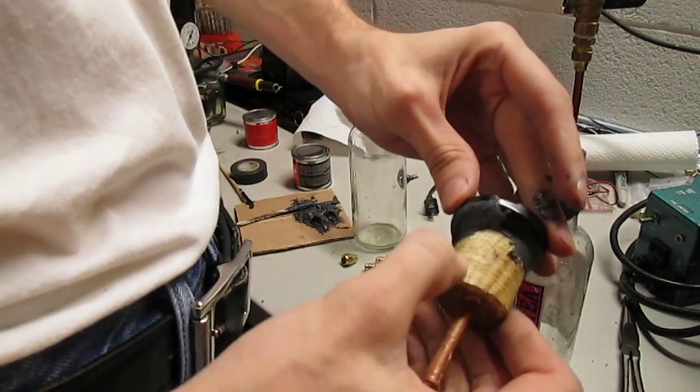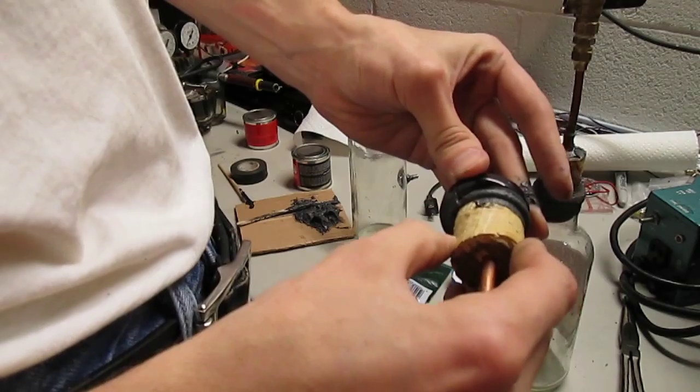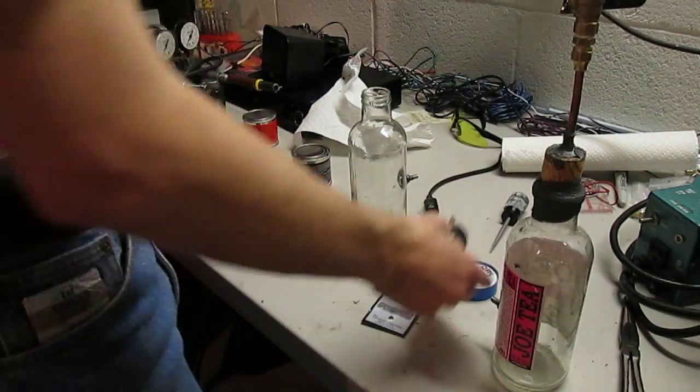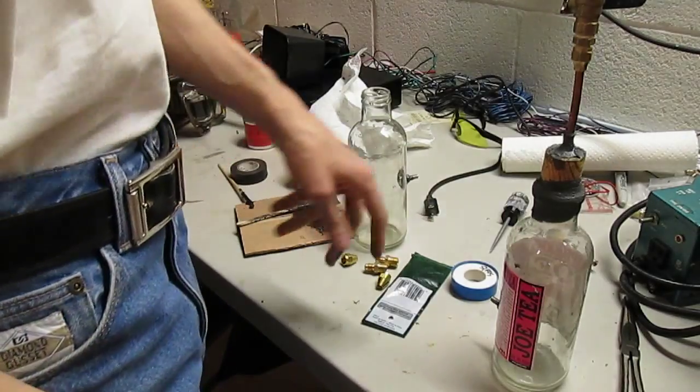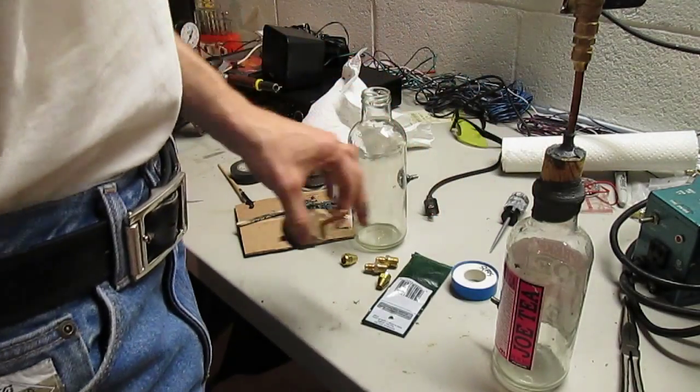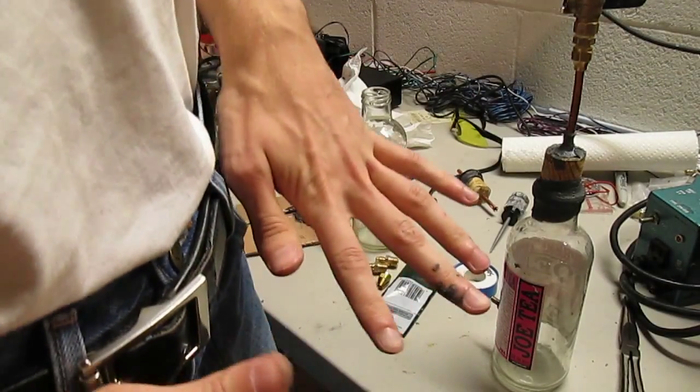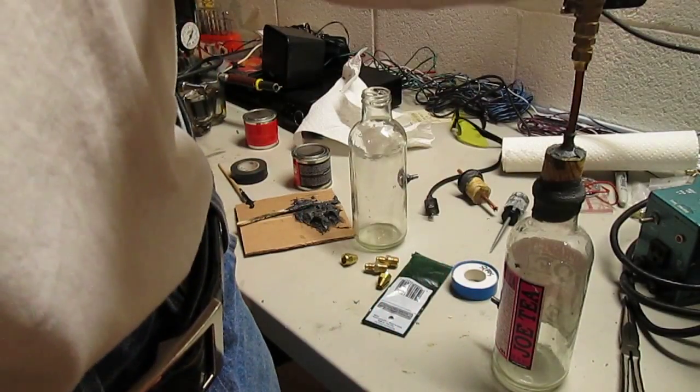And what you have is a really high quality seal. Got that now. Gonna let that set for a little bit. And I'm gonna show you the flare fin after I get my handle cleaned up so I don't screw up the copper.